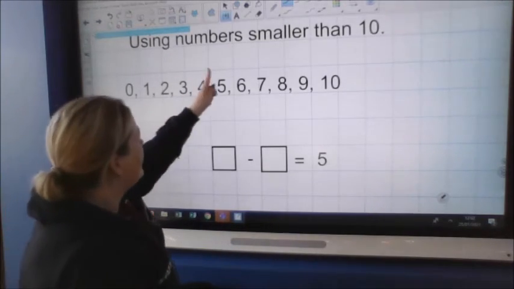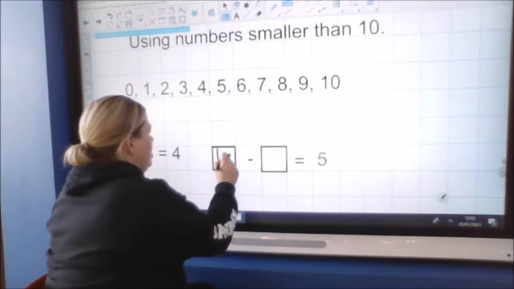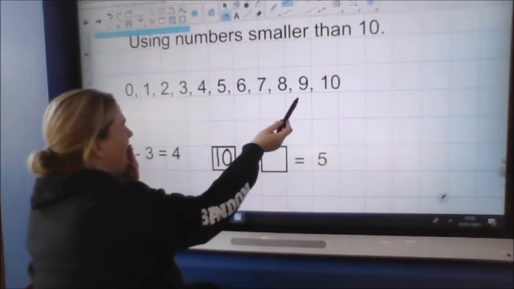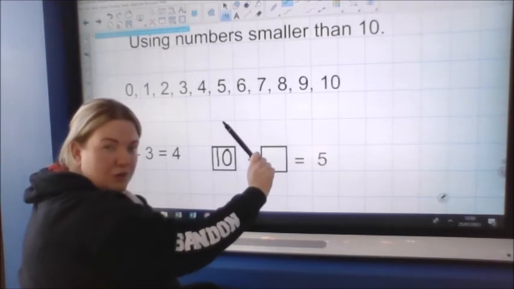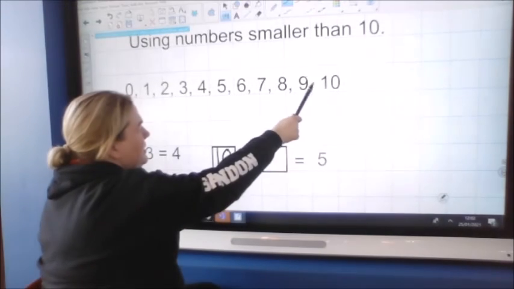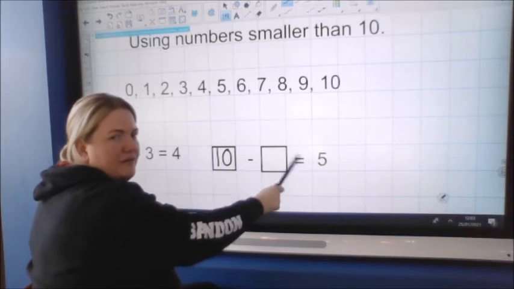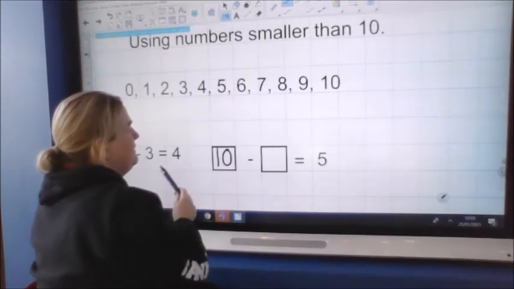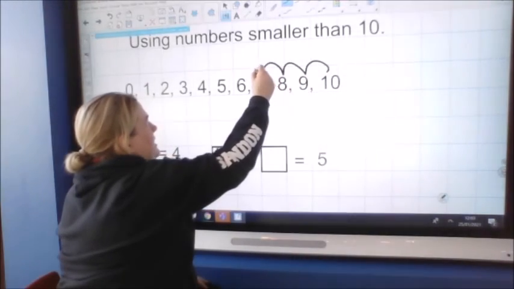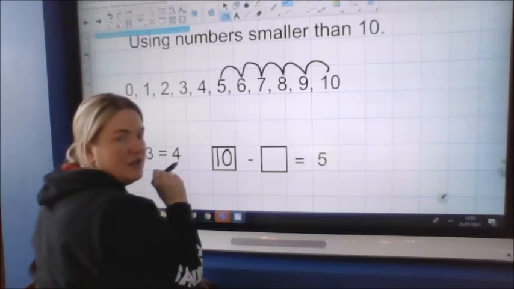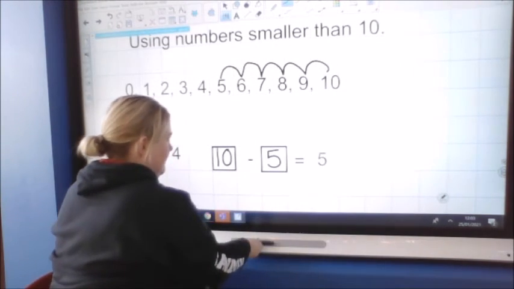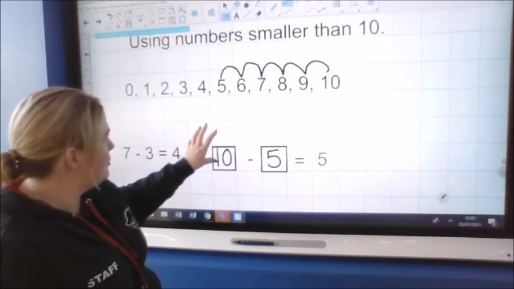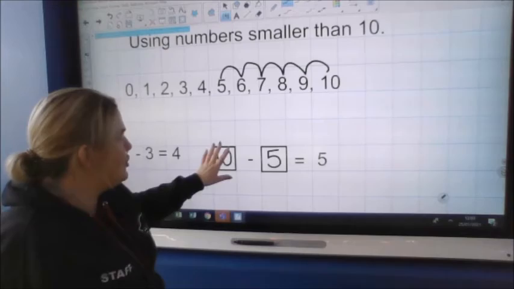We've got that bit of information already that five is the answer. So actually, I think I'm going to go the other side. And I'm going to start at number ten here because I know that ten is bigger than five. So ten take away something equals five. If I go on number ten, I can work it out just like what we did with the number line. How many have I gone down to get to number five? So ten. We're going to go one, two, three, four, five. Let's just double check. One, two, three, four, five. So I know that ten take away five equals five. So it's just really important that you look at that answer first.